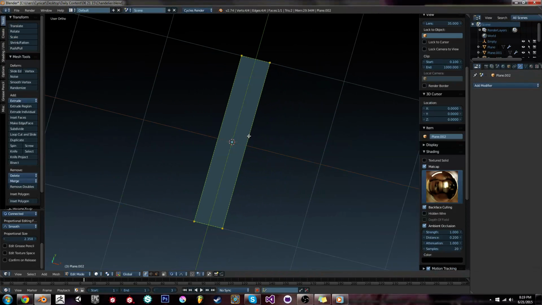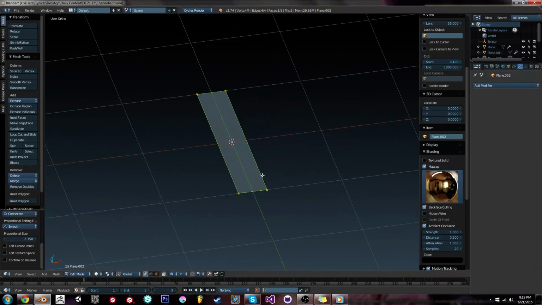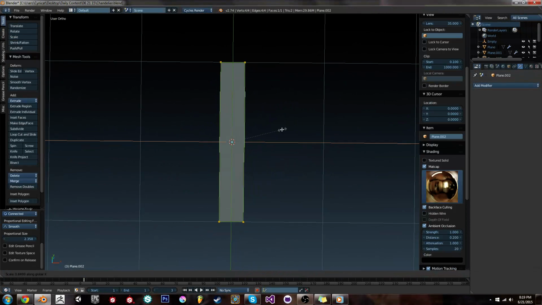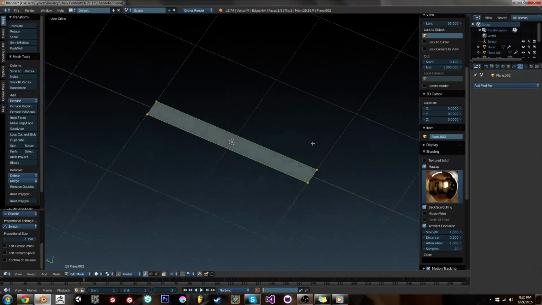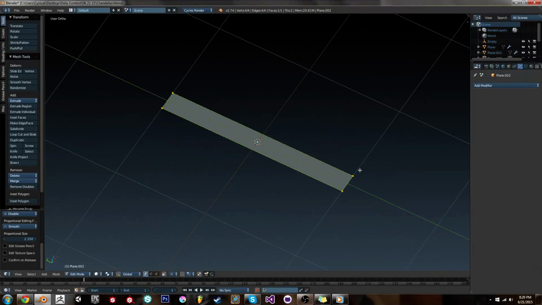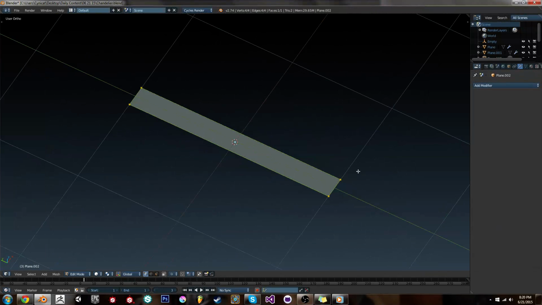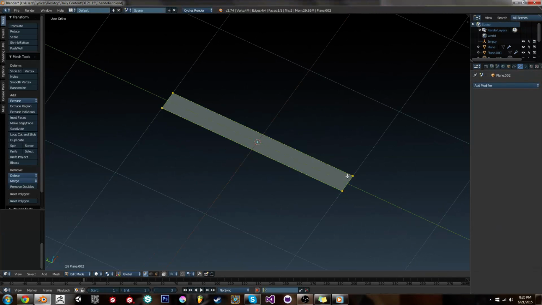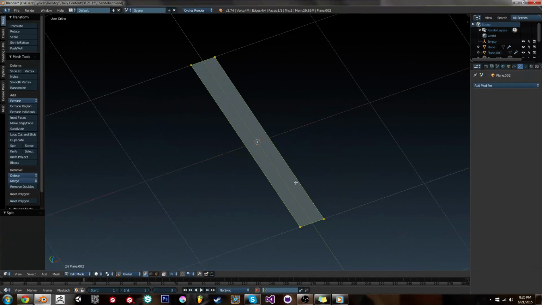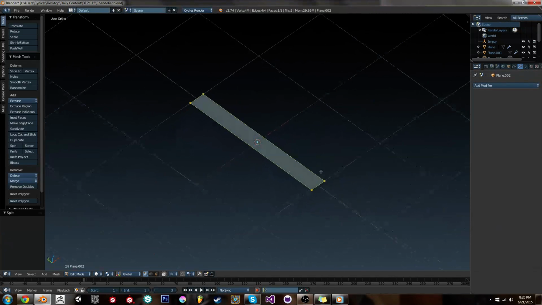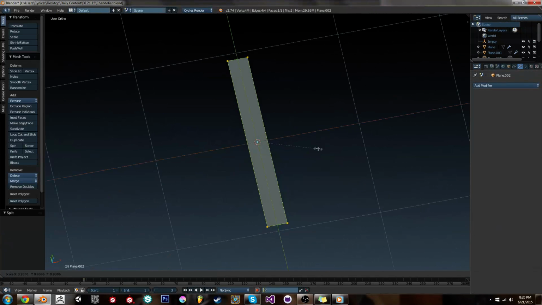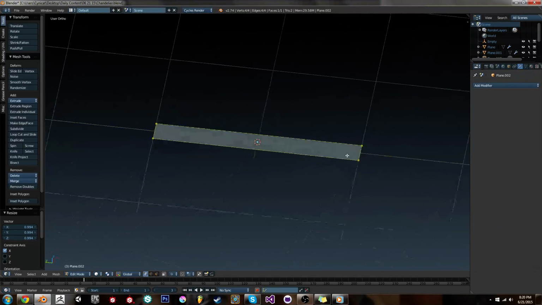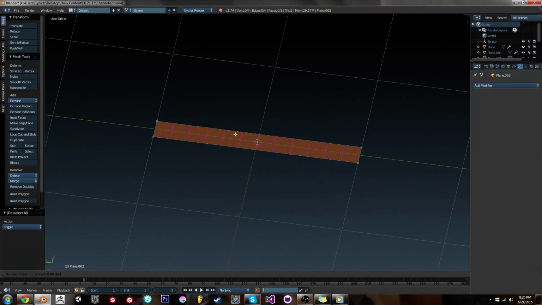Let's scale it down a bit. I'm just gonna disable proportional editing for now. So anyway, this is what you should pretty much see when you first start. I've got a little matcap on and some stuff. I'm just gonna clear this out, clean it all up. But, yeah, so we've got this little narrow, thin plane right here. Let's hit Control R to add some edge loops. I'm gonna scroll my mouse wheel to add a bunch of segments.